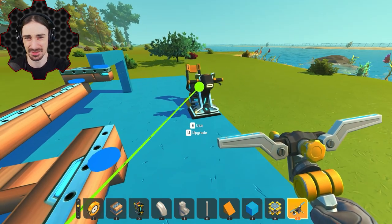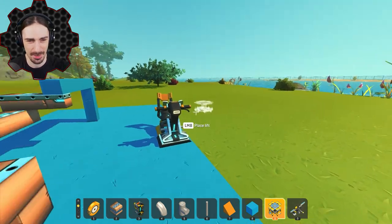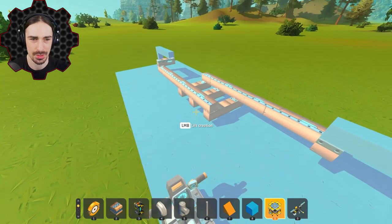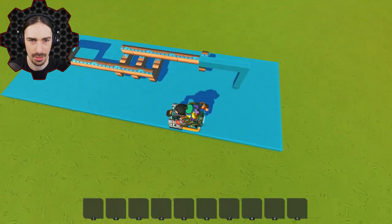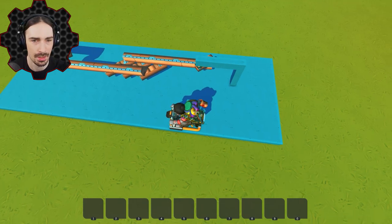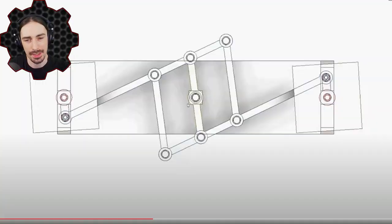If I just do that I should be able to make circles... but I'm not confident in this thing's ability to work at all. Clearly we need to adjust the rotation degrees — let's make it as slow as it can go. This is why it needs to be longer. Here's the issue: the center points are all aligned, but this bar is at a really steep angle. When the others are at 90 degrees, this bearing is at 90 degrees — but this one isn't. That's what makes me think this might not be destined to work.